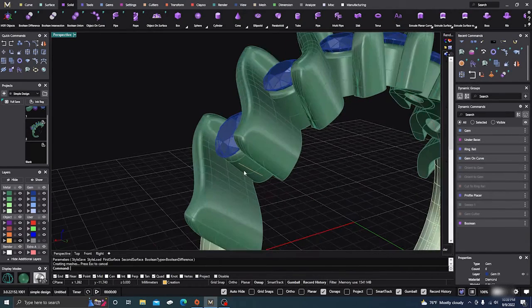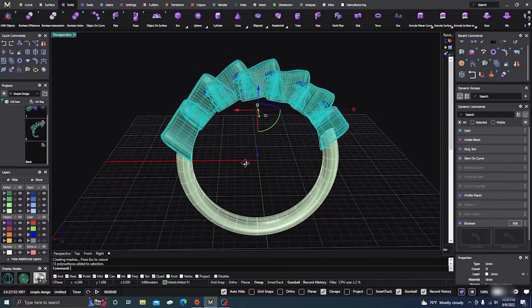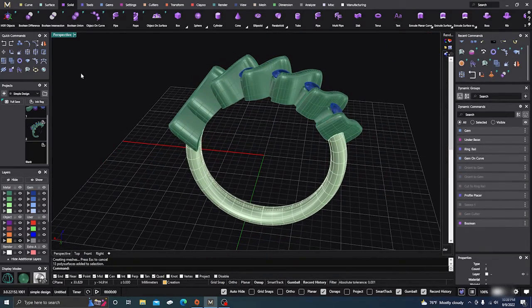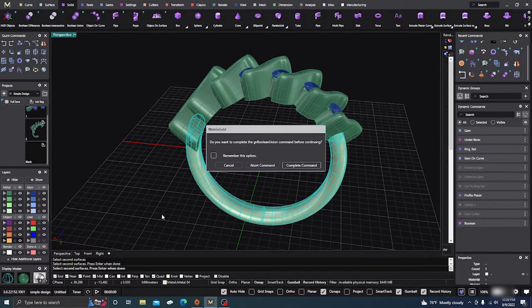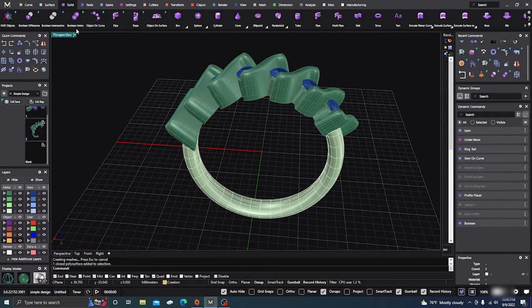Okay, so what I'll do here is I'll take this, it's joined. Let's see if this works. I don't know if it will. We'll do a boolean union. This surface, wait a minute, this and this need to be joined. This surface and this surface. Okay, so now it should be closed surface. Okay, so we'll try and do a boolean union. I don't know how this will work, but we'll see.